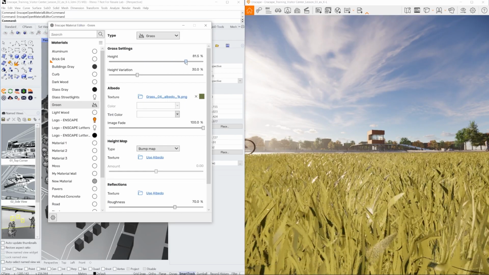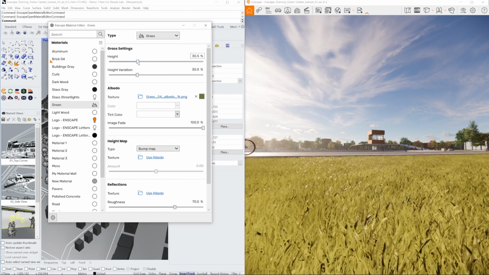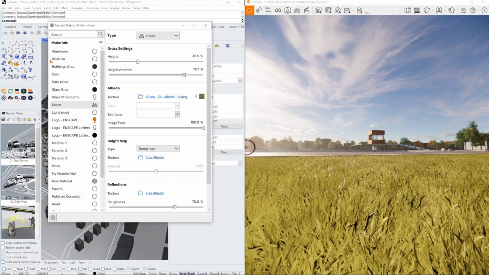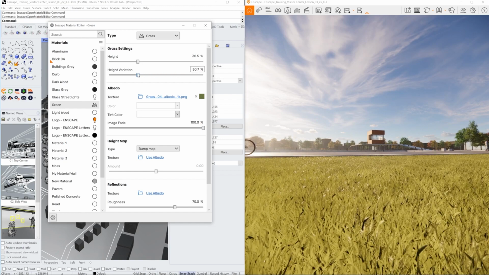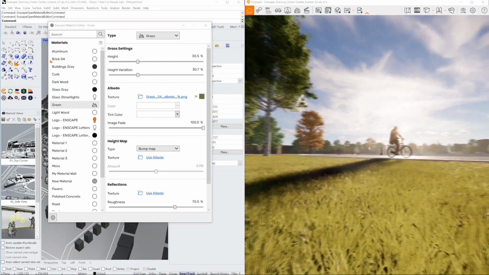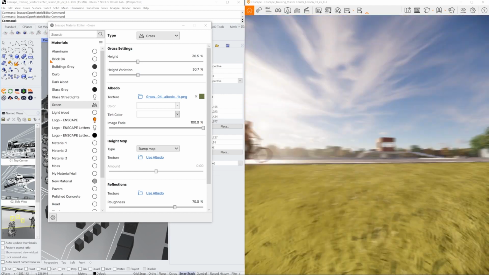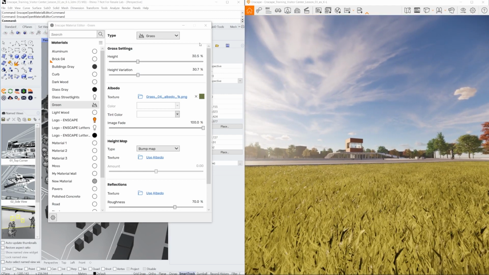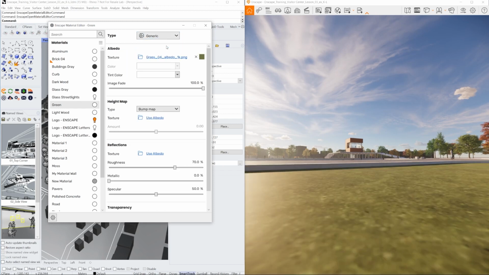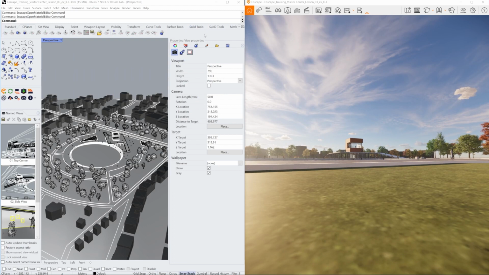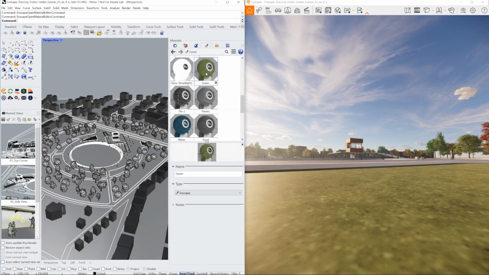You can change the height of the grass blades, you can bring variation to them, and you can do a lot more. Let's change the type back to generic for now. Now let's talk about keywords that Enscape identifies automatically in terms of the material types. The texture for grass here is named green inside Rhino.